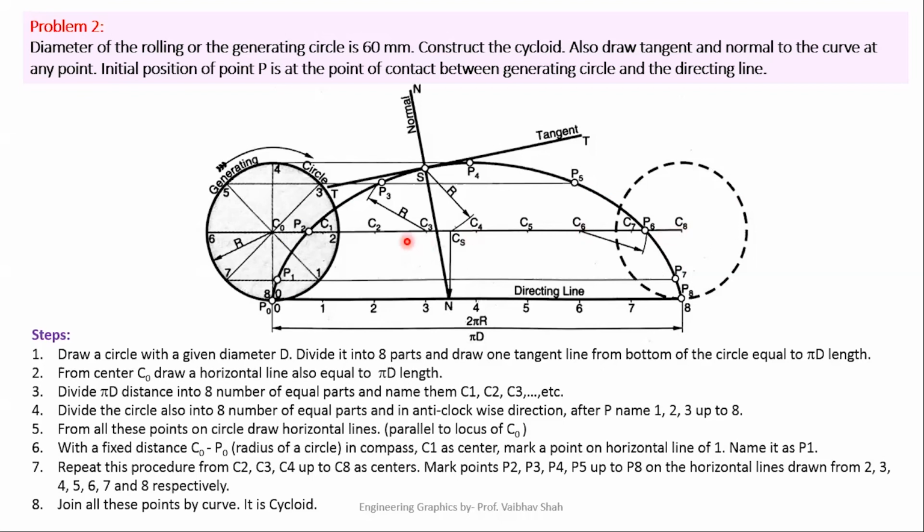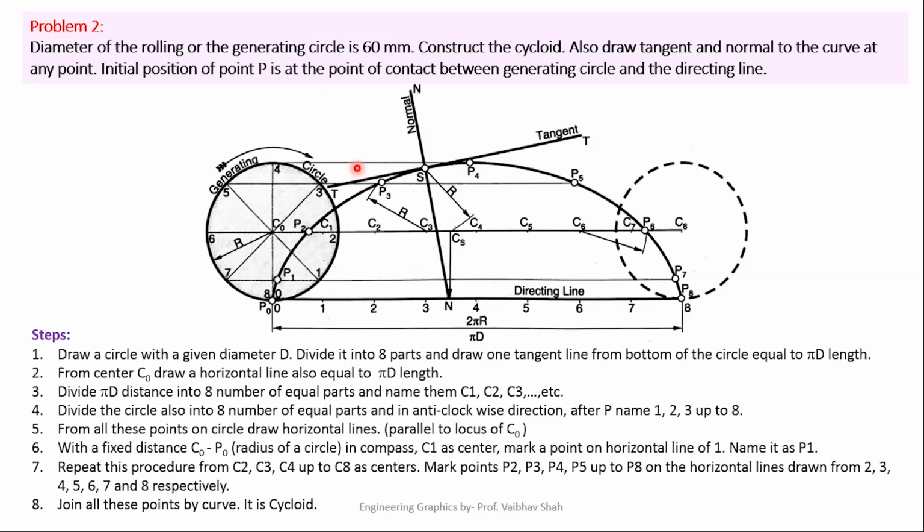Now, next step, we have to draw parallel lines to your center line from your point 7, 1 like this. Draw one line from your 5, 3 which must be parallel to your center line like this, and draw one more line from your point 4 which must be a parallel line to your center line. So you will be using your roller scale or your drafter aids to draw parallel lines through 1, 7, 5, 3, and 4.